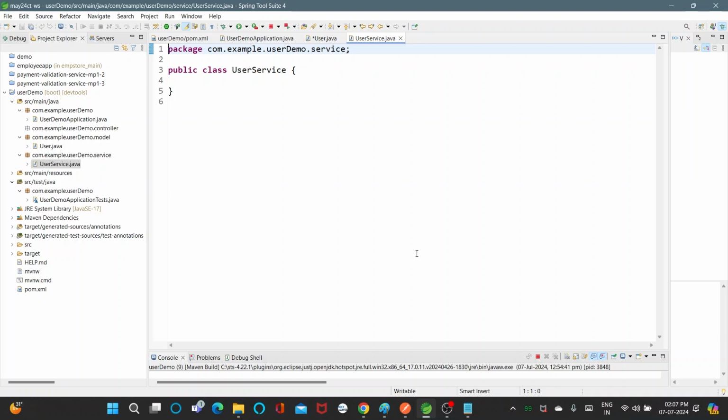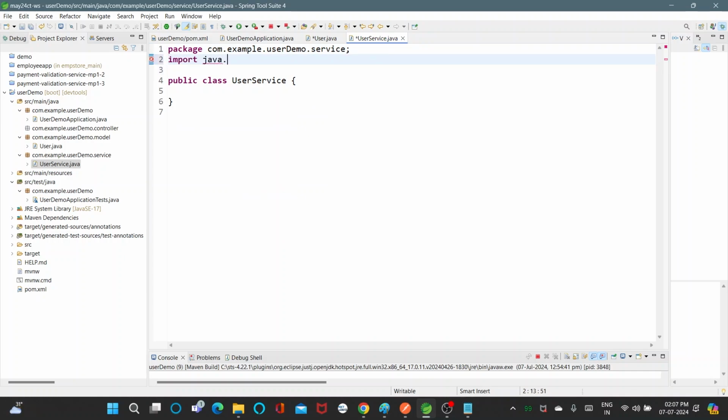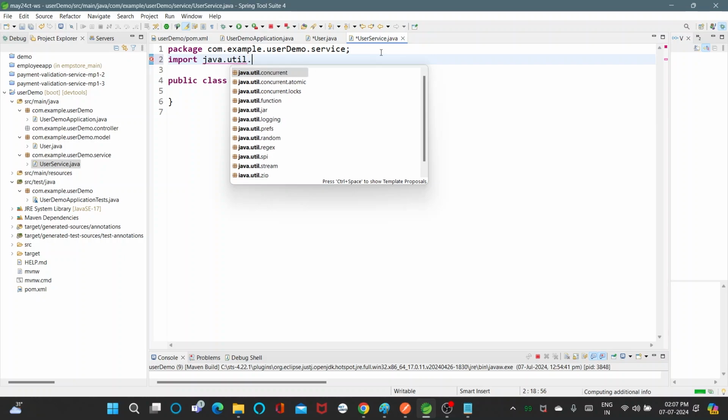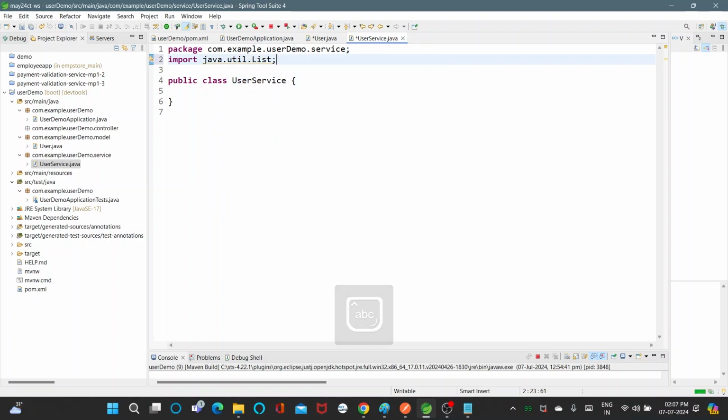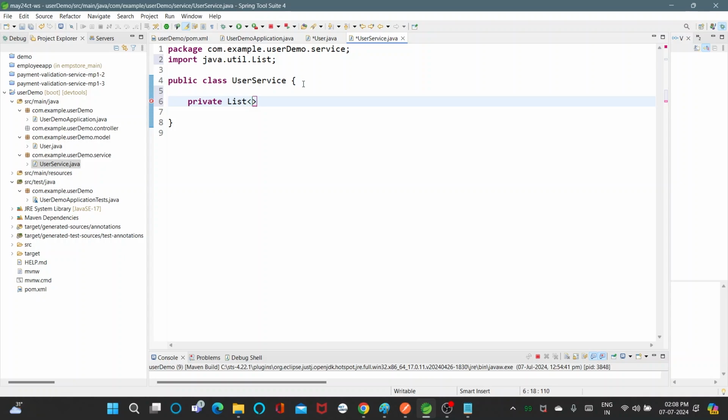I'll just create a list so beginners can understand easily. Just import java.util.List first. I will create a private list of users.